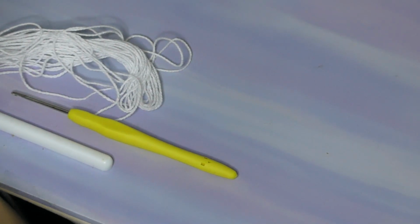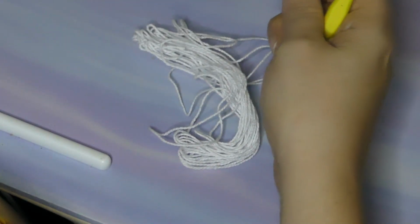It's awesome. It's really nice and cozy actually to wear them. They're not overly heavy. It's a nice thing about crochet earrings.